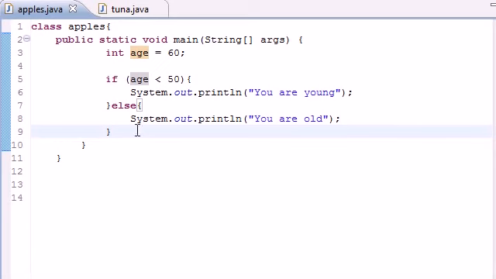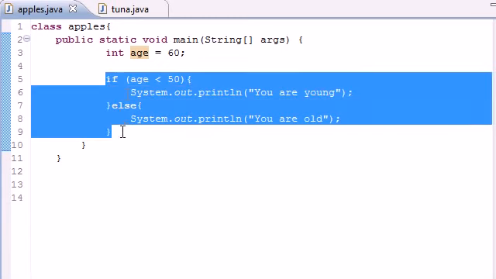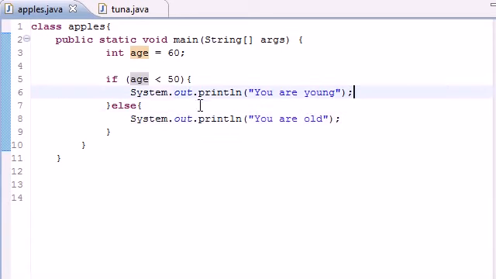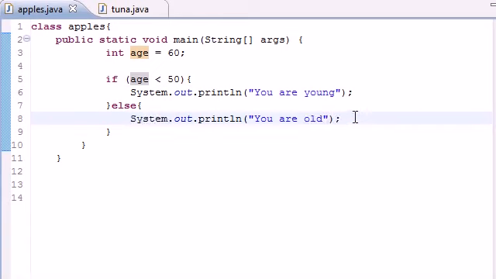Instead of just having one action if it's true or one action if it's false, say if it was false, you wanted it to perform another decision. Well, what you can do is take this entire if-else statement and plug it in one of these spots right here. So say the age is 60. If the age is less than 50, then it's going to do this. Well, the age wasn't less than 50, so it's going to do whatever is in the else statement.